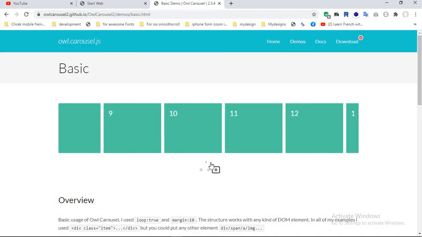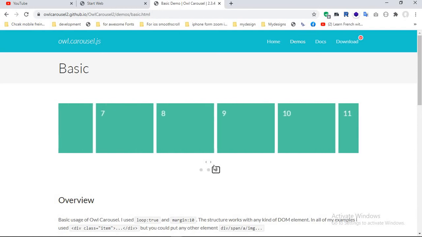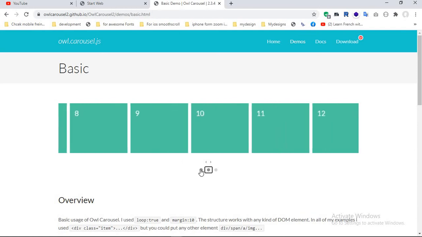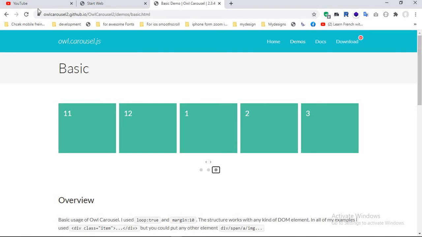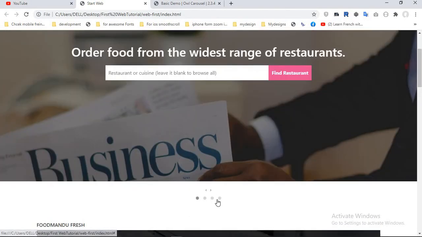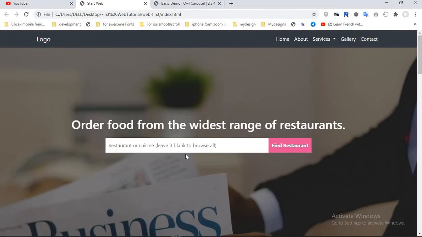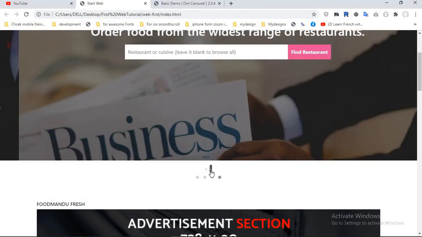You can see in the demo it's very fine looking arrows, so just leave it as it is. Then check this out. Here we have also the fine slider and slider navigator, that is dot or arrow.